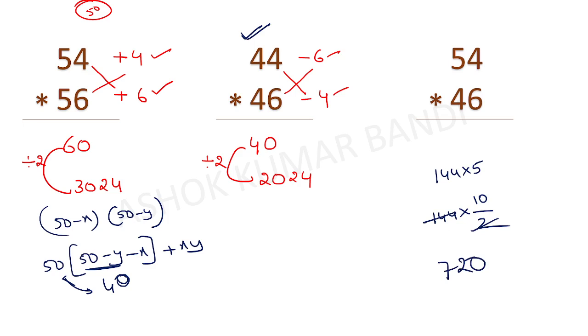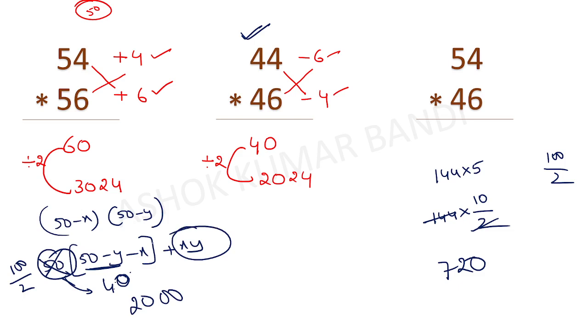Similarly, instead of multiplying with 50, doing 100 by 2 is much easier. That's why instead of taking 50, we are going to take 100 by 2. So we are going to make it half because we are going to do by 2. So this will become 20. Then add 2 zeros. Whatever product you are going to get here, in our case minus 6 into minus 4, it is plus 24, is going to replace the last two zeros. That's why you are making it half.